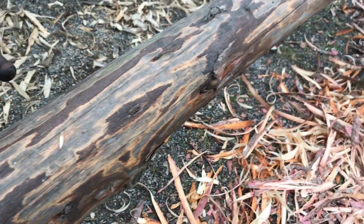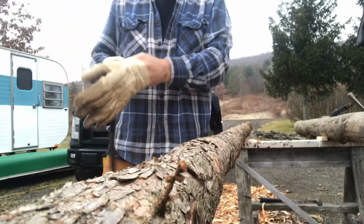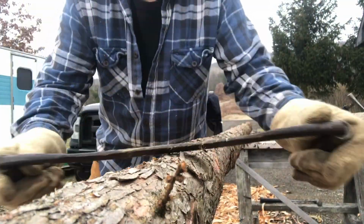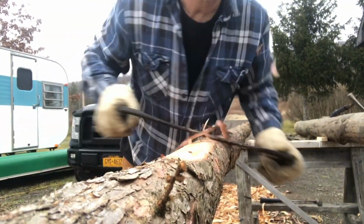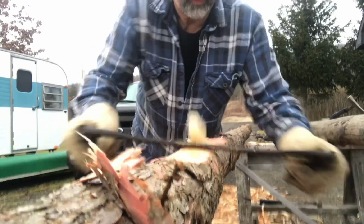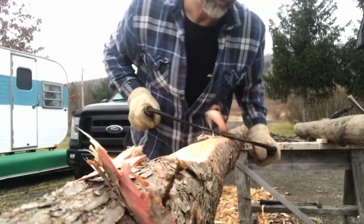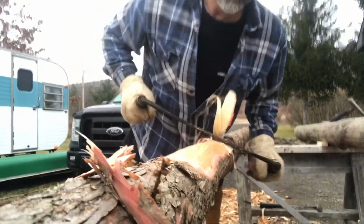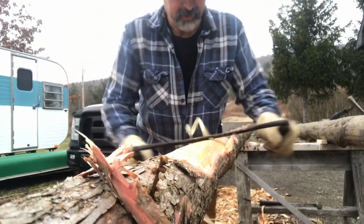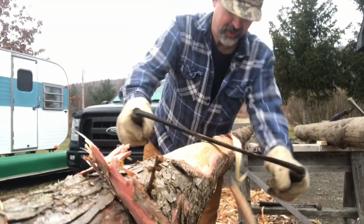It actually looks pretty good. So we're gonna shave this log, cut all these knots off, get rid of these knots. You can see they peel pretty easy. It's better to get the cambium layer off while you're peeling instead of trying to do it later.